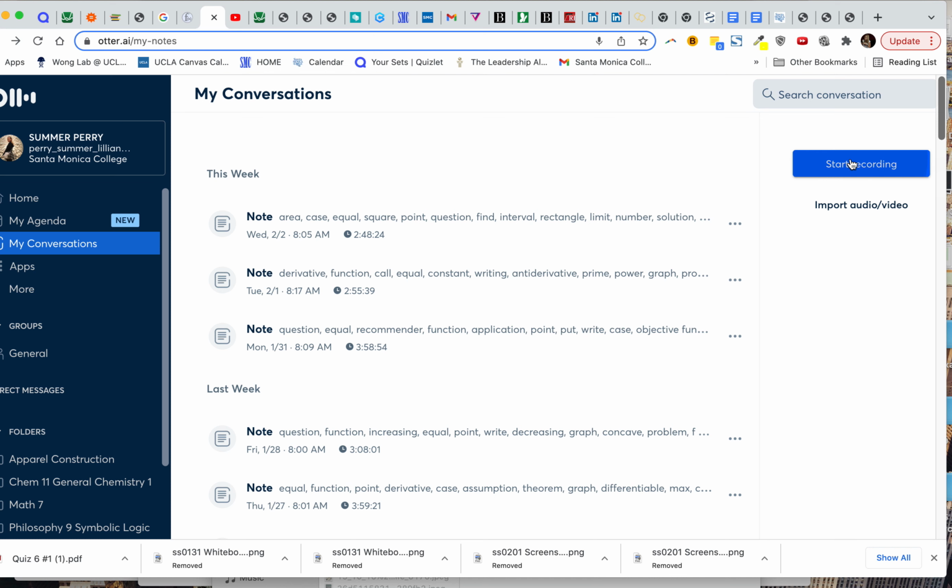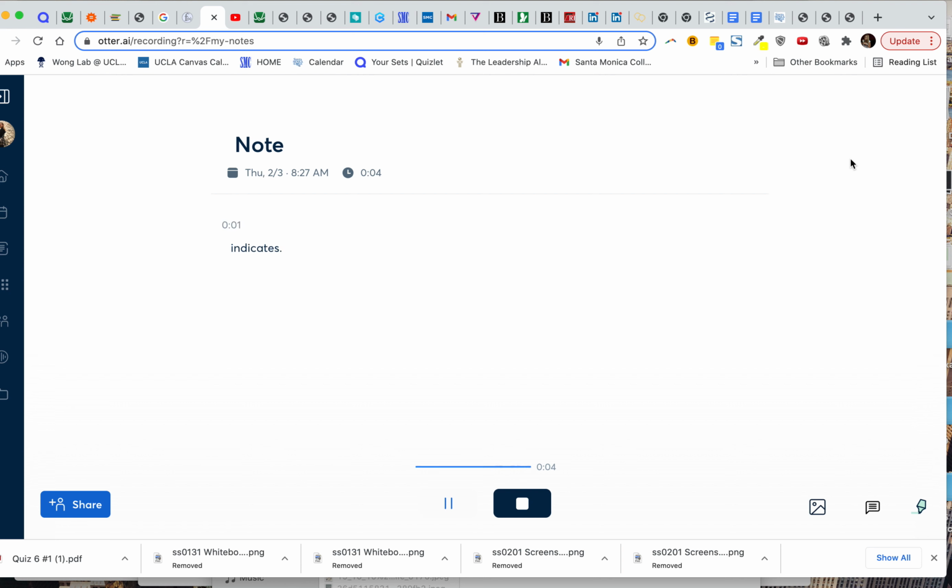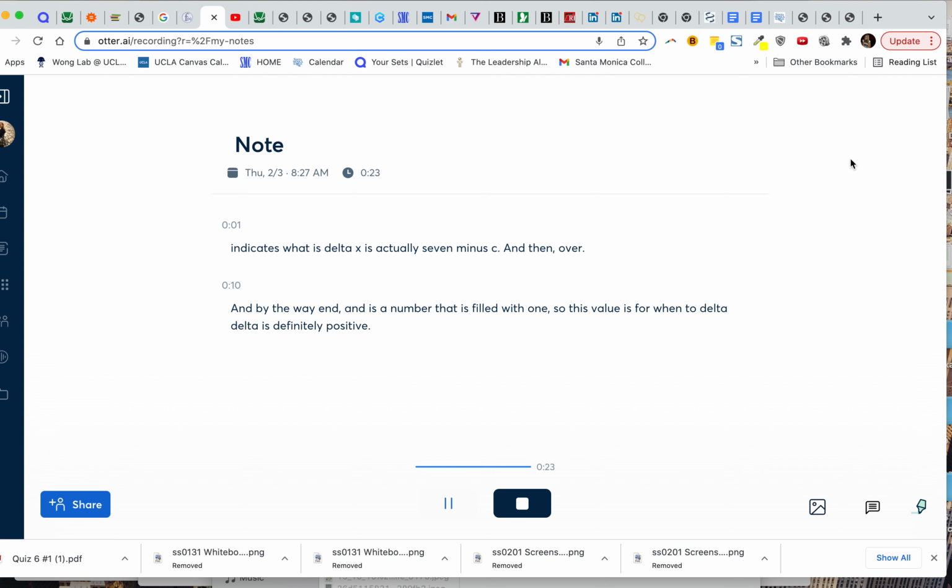Now look at this here. Delta x is our b minus a over n. So in our case, for part 1, what is our delta x? Delta x is actually 7 minus 3, and then over n. And by the way, n is a natural number, n is greater than 1. So this right here is 4 over n. So delta x is definitely positive.